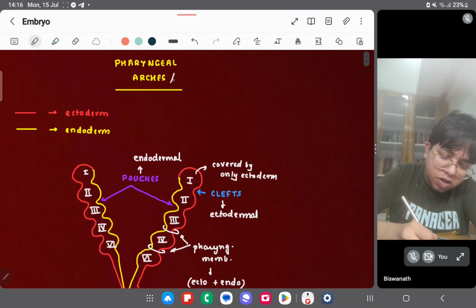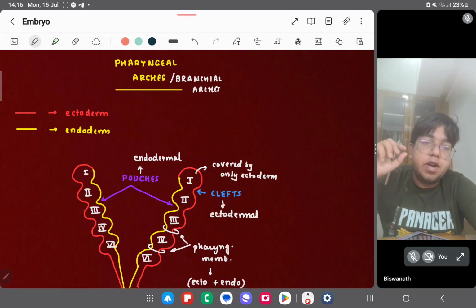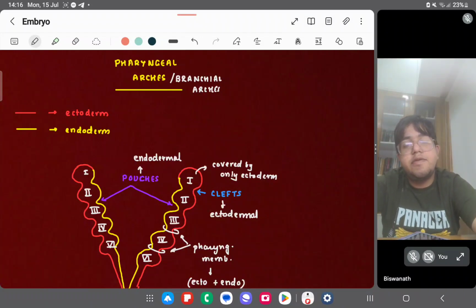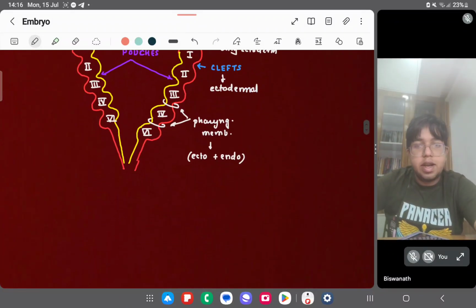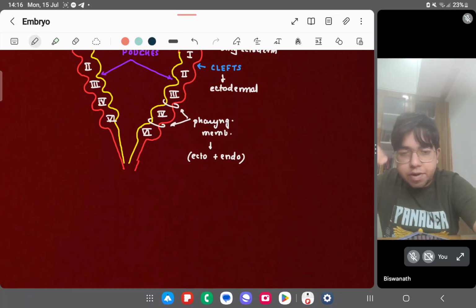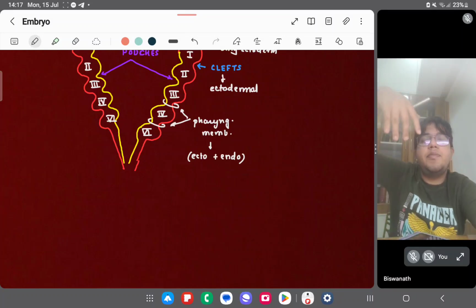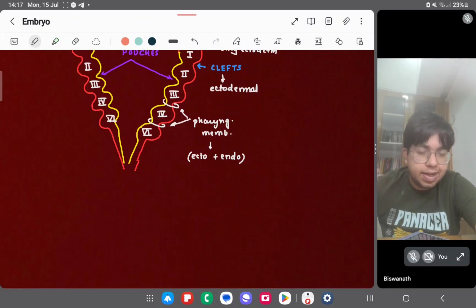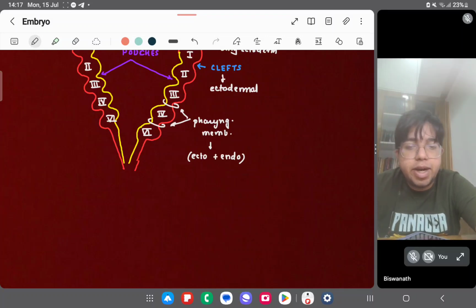These pharyngeal arches are also called branchial arches. Okay, don't get confused. Understood? Whenever there is a first arch, it forms a sinus kind of thing. A cervical sinus is basically present below the first arch specifically; a projection extends, and the background behind that is called a cervical sinus. If it persists, it may lead to a branchial cyst. That is a different thing, and that will be dealt with in the clinical years.